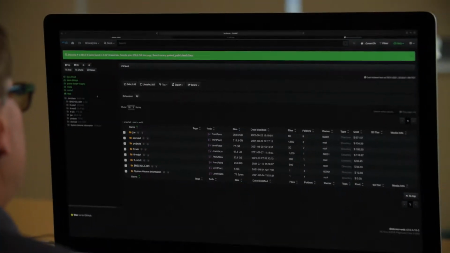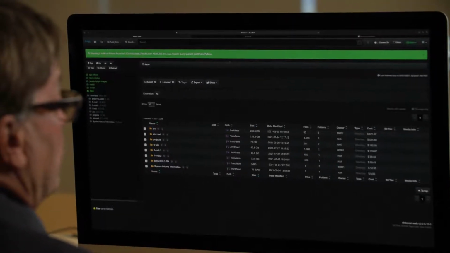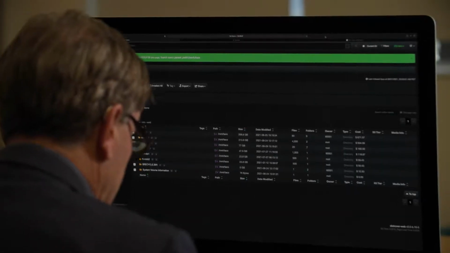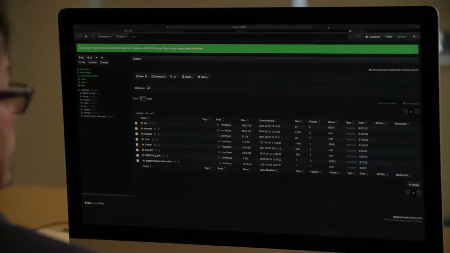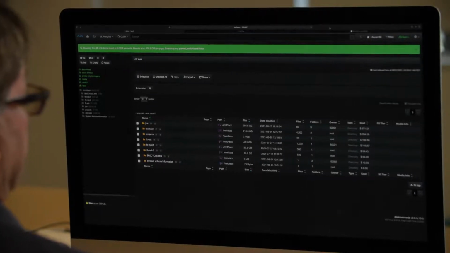The AJA Media platform, when I log in with my facility credentials, that user is associated with a group, and that group might be the only group that's working on the Charmed project.